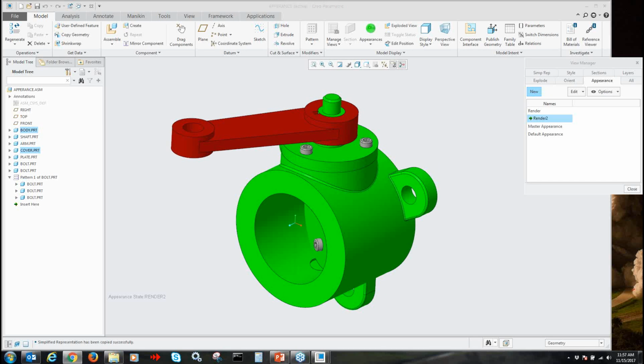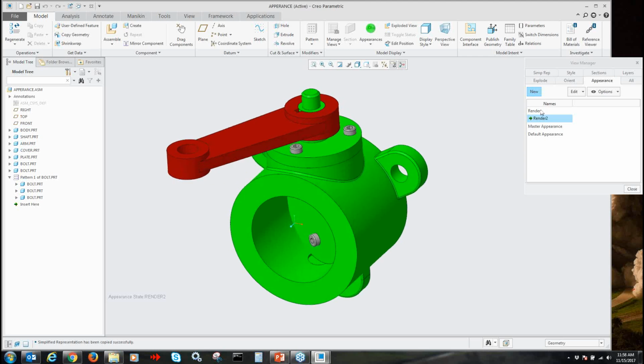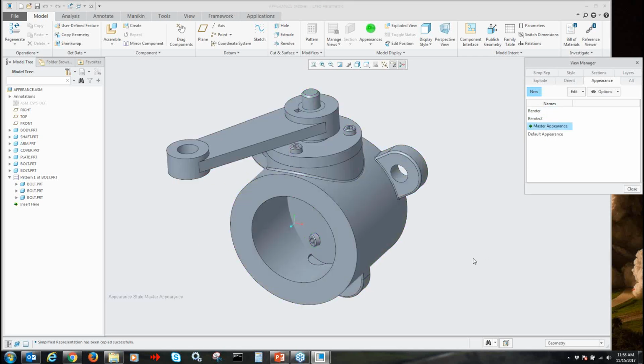So the next thing we want to do here, notice that you can use the existing appearance state as the basis for a new one, as we did in that state there. So we copied that over, brought it over here, and now we have between the two modes, and then going back to our master with nothing set to it at all. All right, so that's a quick overview. That's just the color appearances.